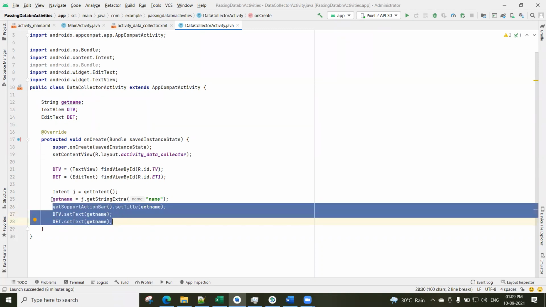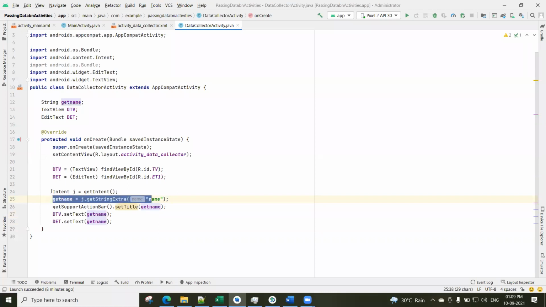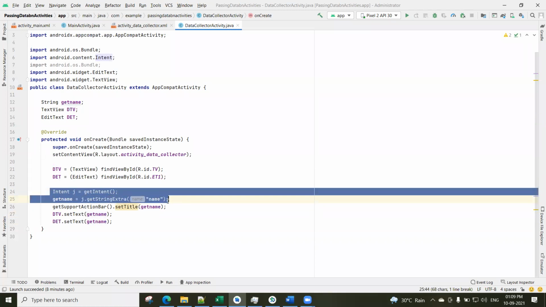At this particular statement itself, within these two statements, what we passed is collected. The collected value is stored in a separate string variable, and we make use of it for our manipulation. It's a string value, we know, but any data can be transferred in such a way between the activities.